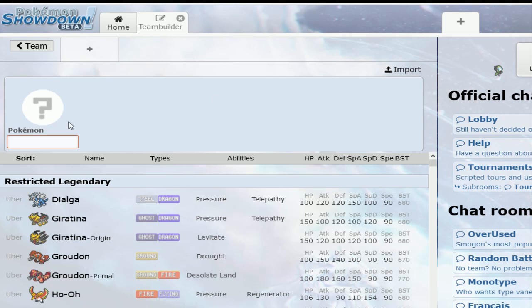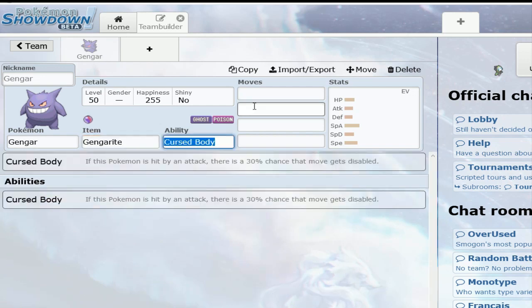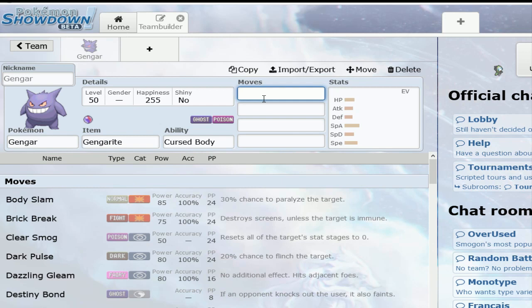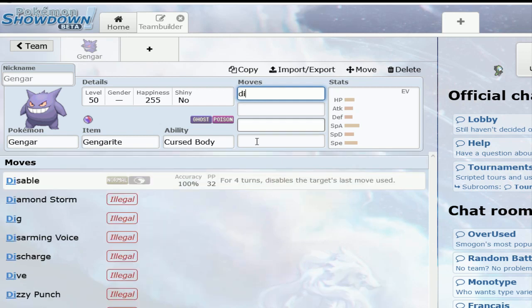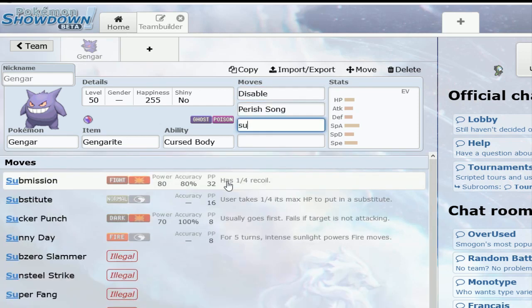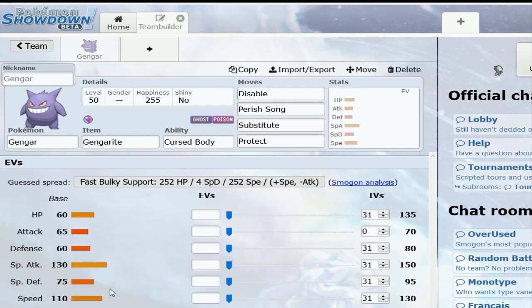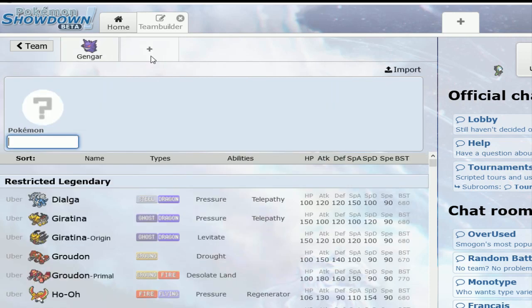So let's see. Okay, the first one's gonna be Gengar for sure. Now, I'm not gonna have any attacking moves on the Gengar. Perish Trap, Mega Gengar, let's go. Disable, Perish Song, Substitute, Protect. So there's no point in running any attack. So we'll just run Timid, Max Speed, Max HP, for special defense, I guess.